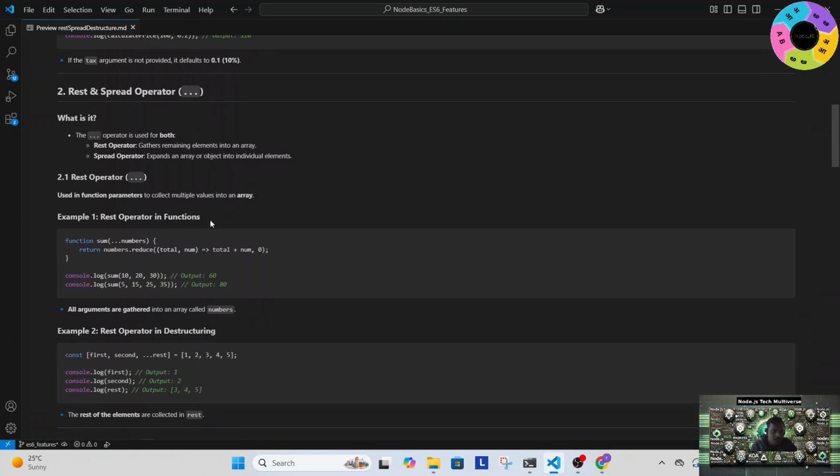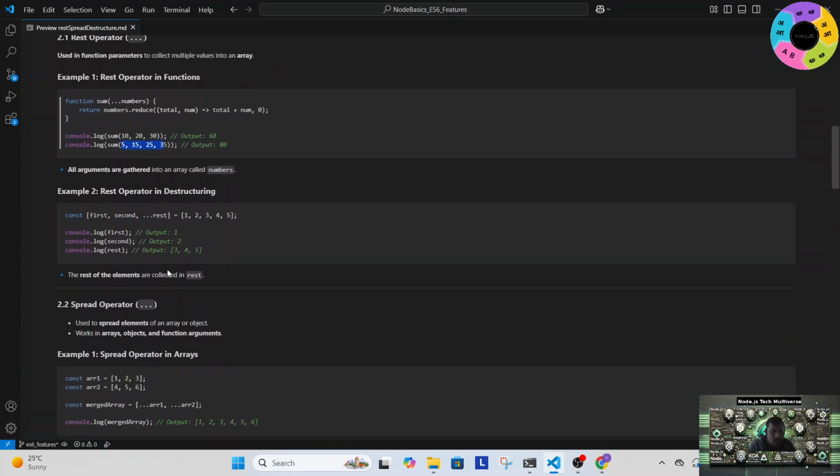And coming to the rest and spread operator, it is an interesting one. It is three dots. It is used for both rest and spread operations. Rest operation means, let's suppose in a function we don't know how many arguments will come. Then we use this three-dot symbol with a variable which will take the rest of the arguments in an array. See here, we are passing three elements in this one, and four elements in this one, but in our function we are using the rest operator, so the numbers variable will take these arguments as an array and process them. So it will handle three arguments, four arguments, and if we give five also it will handle it. So n number of arguments we can handle in this case.